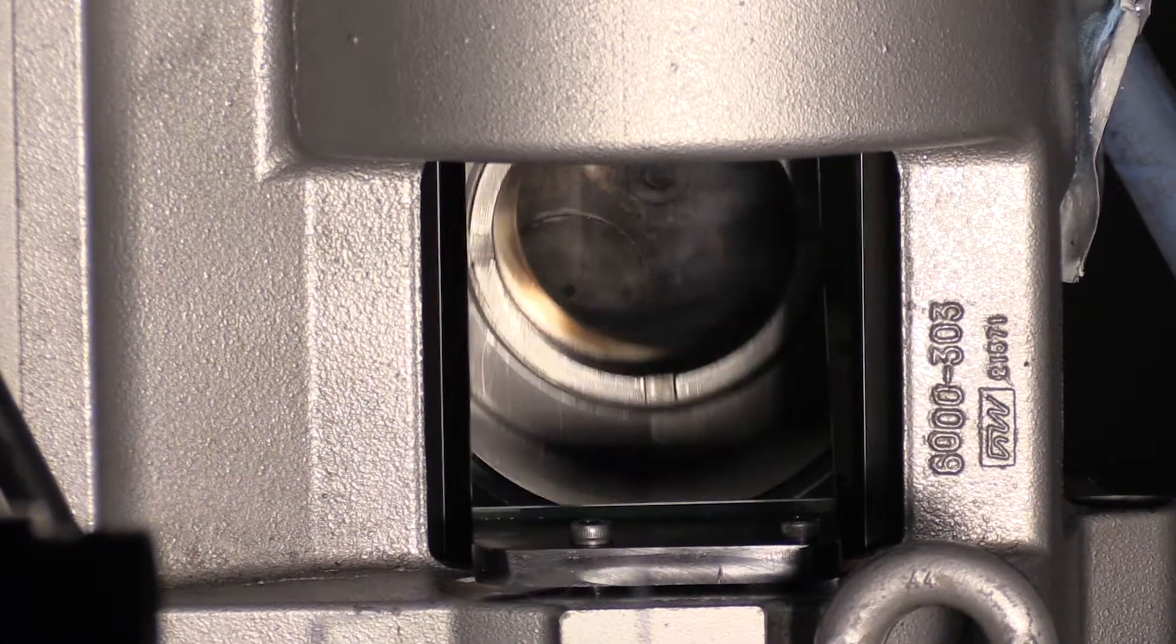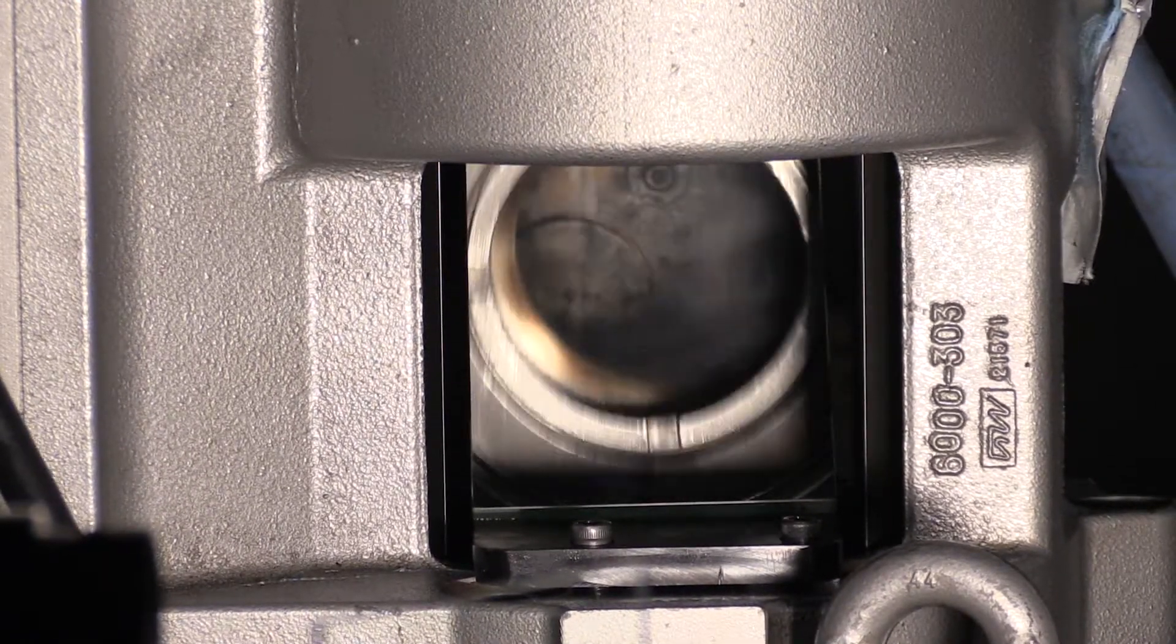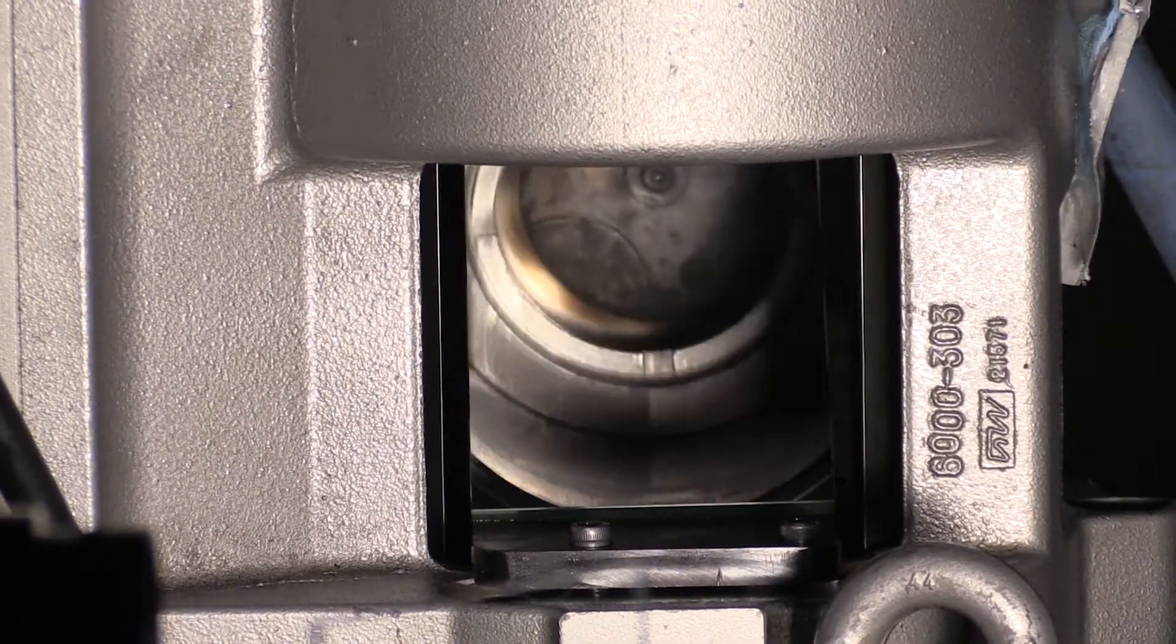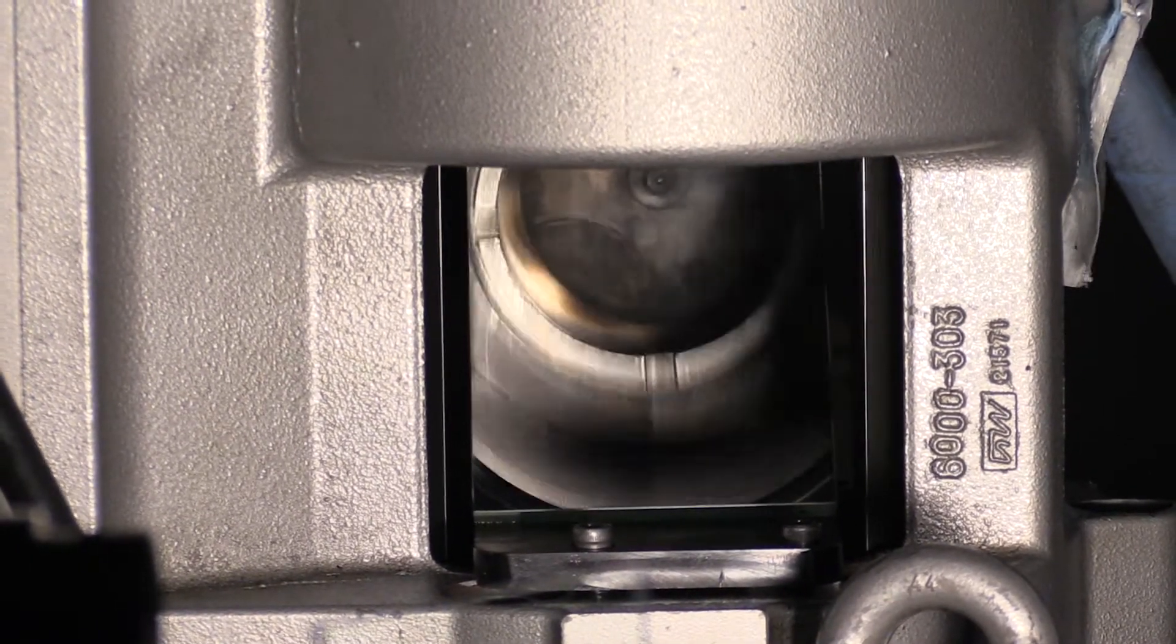So what ends up happening is you let it spin and the piston's moving but you only inject fuel every 15 or 20 cycles and we do that to control the temperature of the window and prevent anything from breaking. But what that lets us do is then see exactly how the fuel is injected and how it burns for those three cycles where it does actually get imaged.